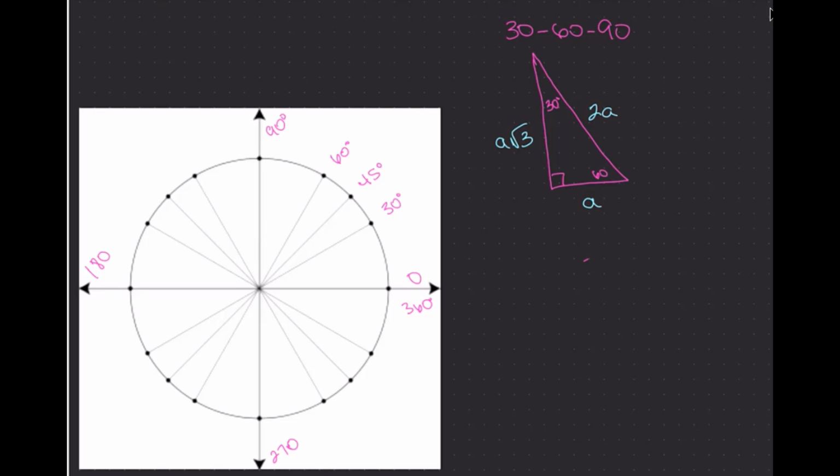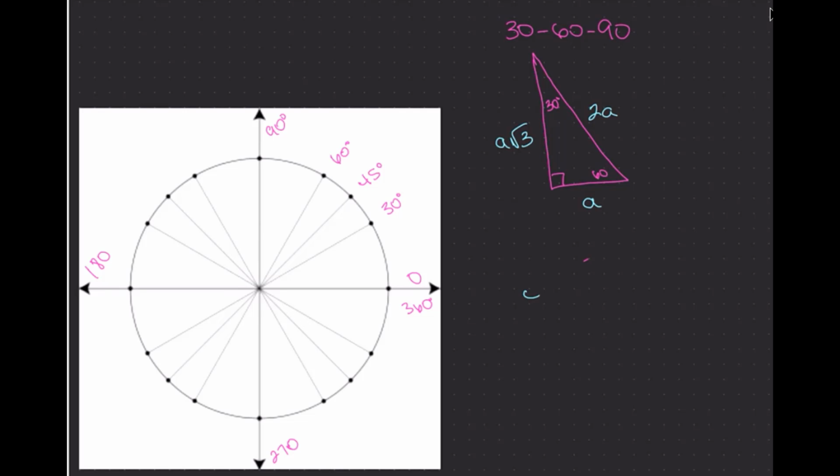Sometimes I like using letters other than X's and Y's only because when we're looking at that coordinate plane and that circle, we're looking at X and Y's as our points. So sometimes when we plug in that X, we think that's the X value for our coordinate, and that's just the variable. So sometimes I like to use different letters.